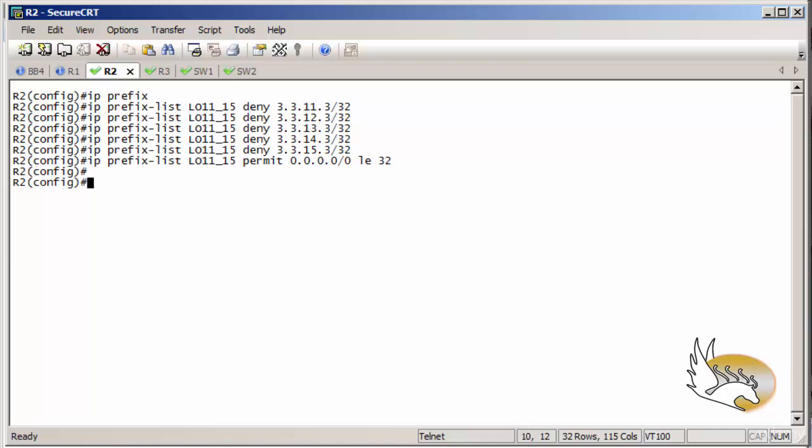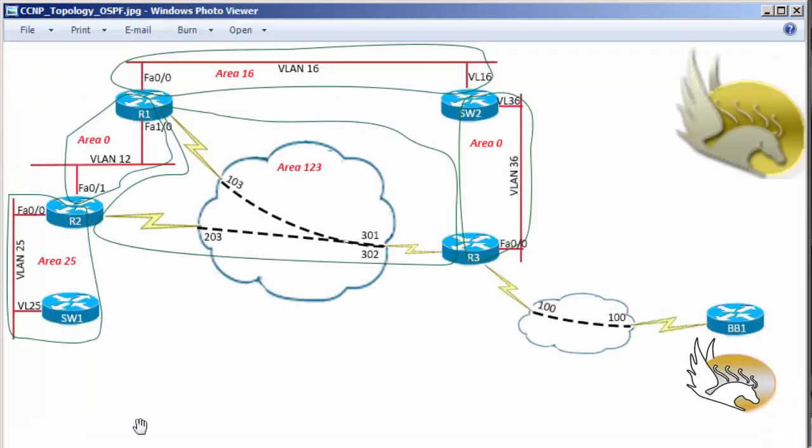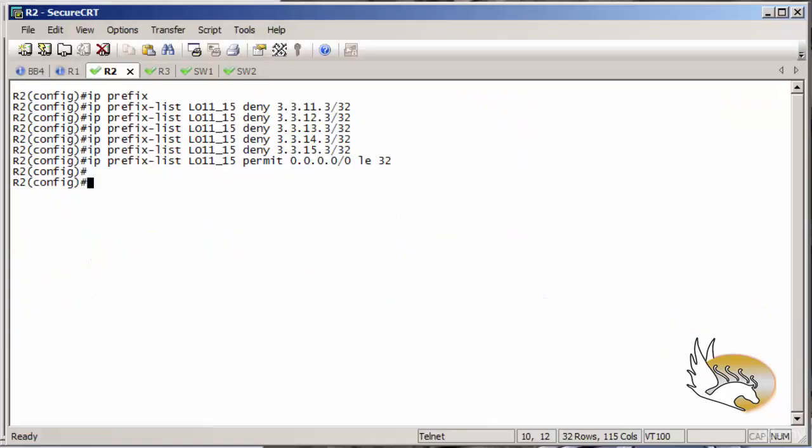Now I can go to router 2 and I can apply it on area 25, stopping these routes from coming in, or I can go to area 0, stopping these routes from going out. Let's try the second one first. I go to router OSPF 1 and say that area 0 has a filter list.